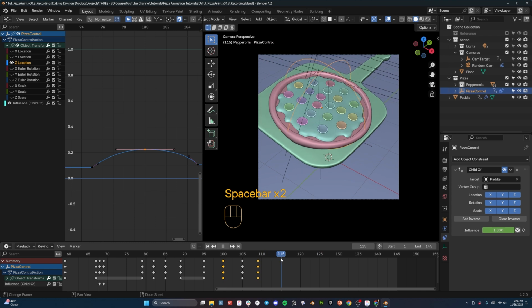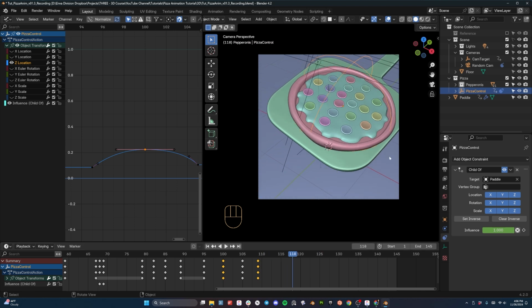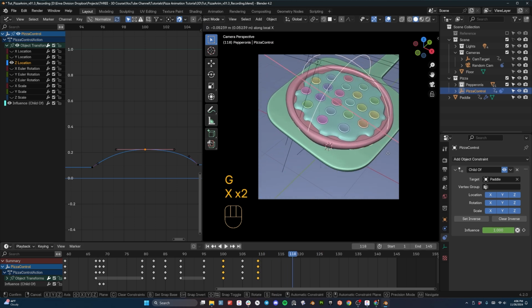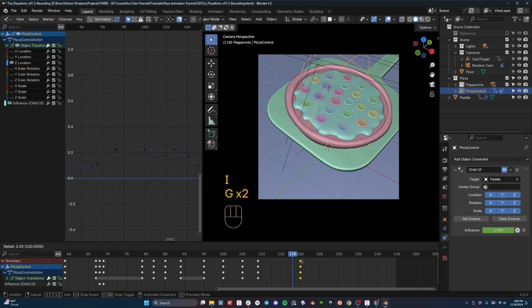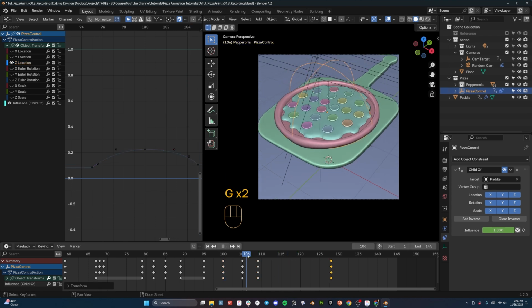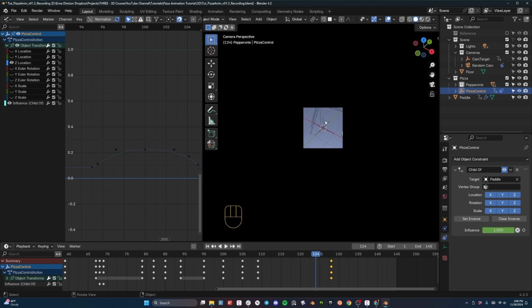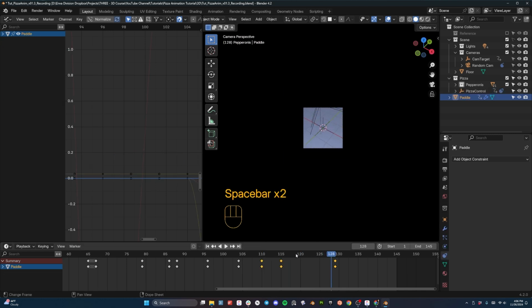And then when it turns and starts to move there, once it starts to move here, G, X, X again to slide it back the other way. Hit I, but I'm going to grab that and move that slide out a little bit more so that it starts to slide over the course of its motion. And I think this paddle moves off scene way too fast. So let's take this and move that frame out so that it doesn't go quite so quick. Maybe a little quicker.